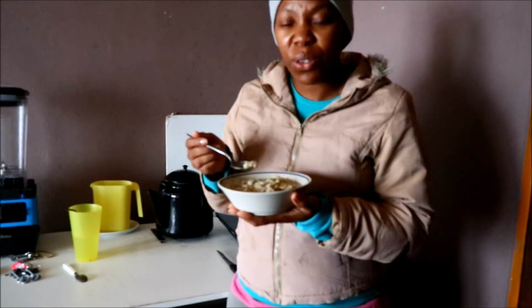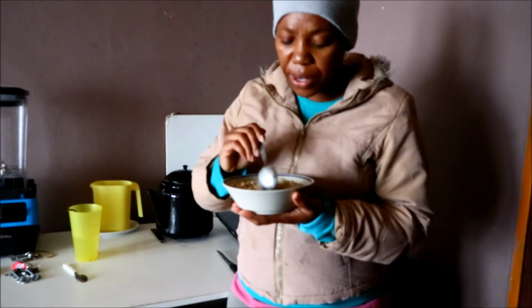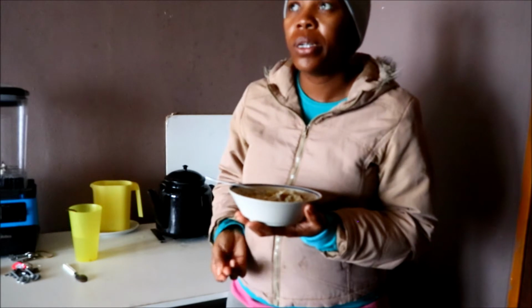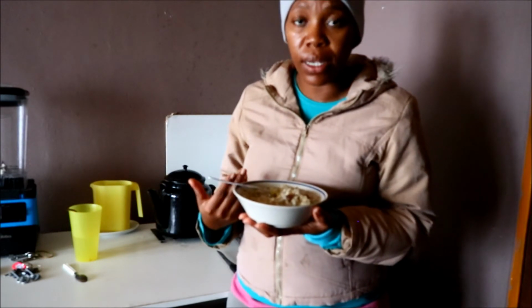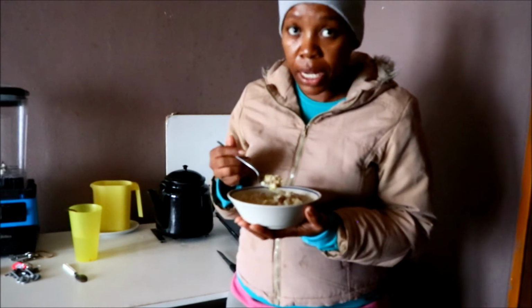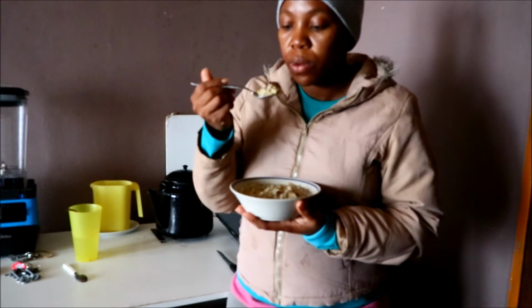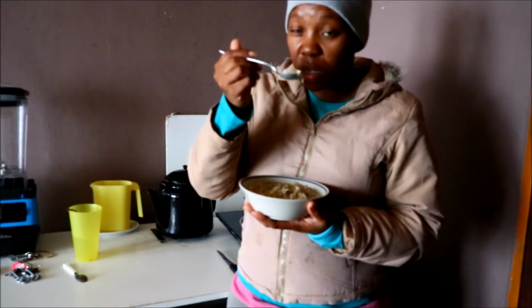Oh my god, it smells so nice. You can actually smell that Granadilla coming out of here. So you can also put peanut butter in here, but I'm not feeling peanut butter, I'm feeling Granadilla, so that's why. And this is hot.